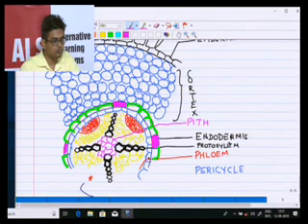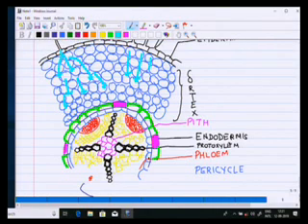Now I will show you the direction of movement of water. Water comes like this. Water is coming from the root here, from here to parenchyma cells everywhere. Wherever root hairs are there, they will carry a lot of water inside. Now the water is coming from every direction, but ultimately it will go to this cell like this. Ultimately it will follow this direction because all the other cells have been blocked. They are waterproof. And here also water will enter from here, because the other places have been blocked.